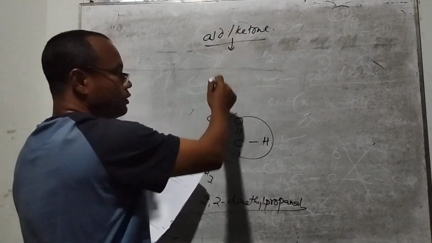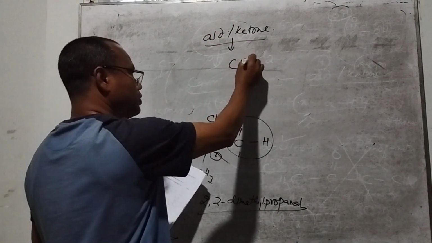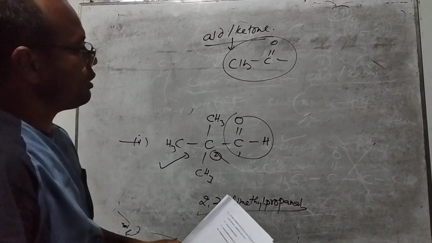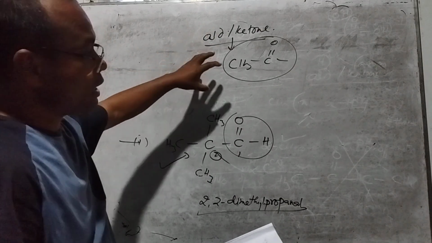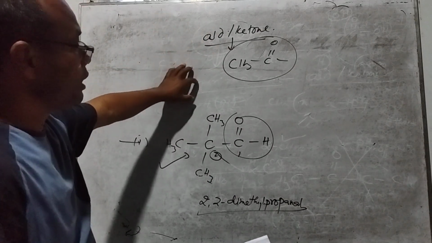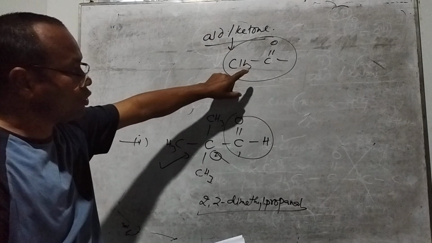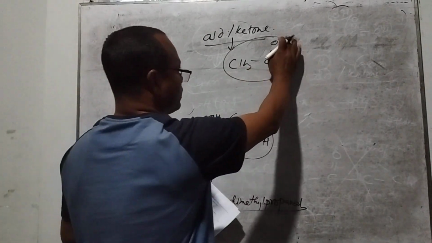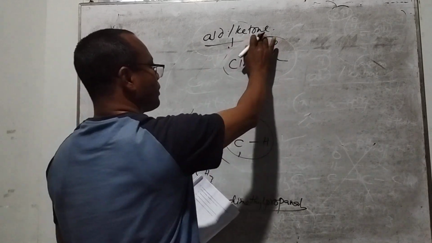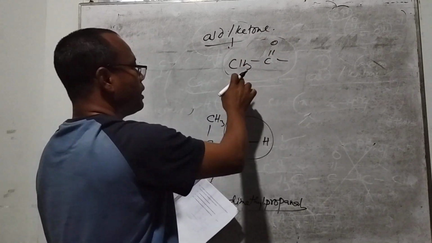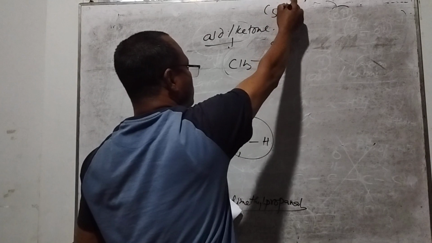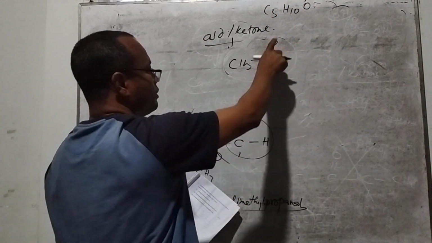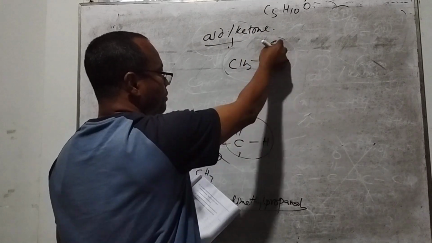That aldehyde and ketone should contain this group. So when you draw the isomers of the given molecular formula, the aldehyde and ketone should contain this part, right? How will I write it? Let me write this one. Here, we start to write this. Then how many carbons here? 5 carbon, 10 hydrogen, 1 oxygen. So one of the aldehyde or ketone should have this group present.